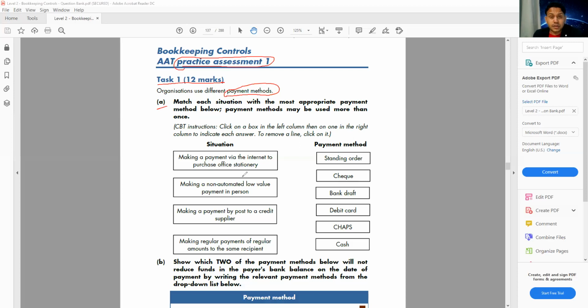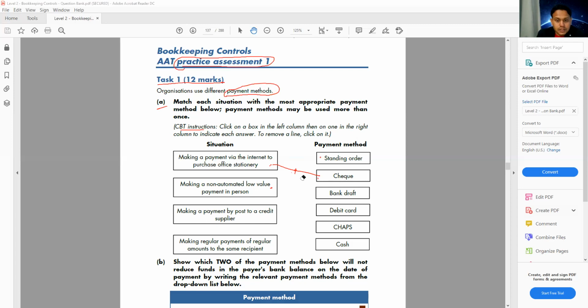Okay, so what you need to do in the exam, this is the instruction. They're saying you have to click here and click here. So when you try to connect, you need to click the first box, then you click here, then it will be automatically connected. So don't try to drag. Some of the students I have seen, they try to drag the mark, they try to make the line, but it's not going to work. All you need to do is make a click here, make a next click, and it will be connected. If you want to remove it, you just click on the red line, and that will be gone. So that's how you can answer all of these questions.